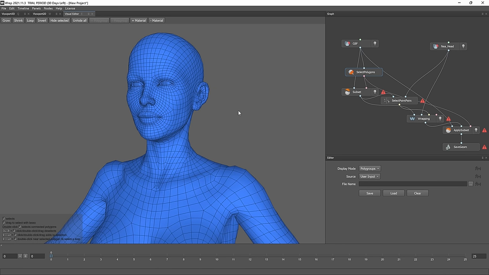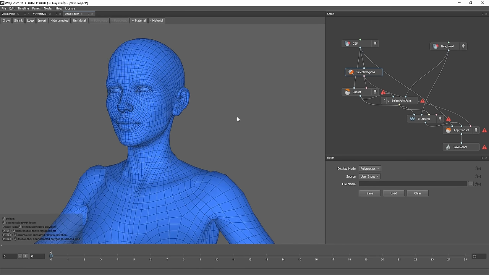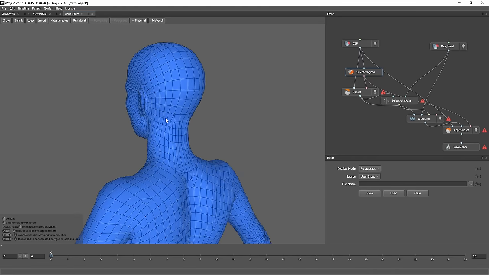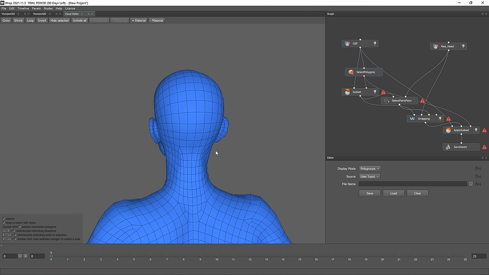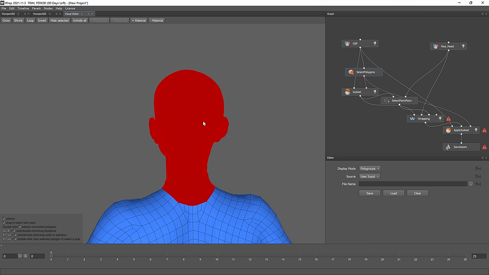And what I'm going to do is rotate it around by using Alt and the left mouse button. Okay, from here, I'm just going to select a part on the back of the head, and out of experience, I just press grow. So we're going to grow this selection until it's roughly around there, at the bottom of the neck there.